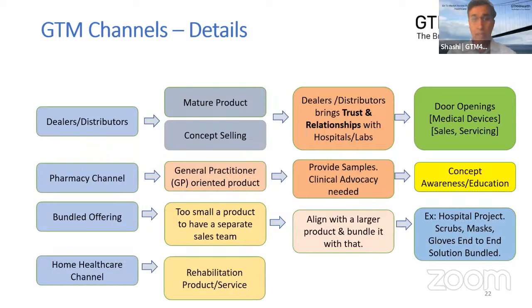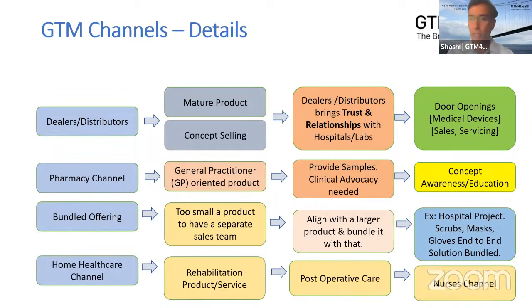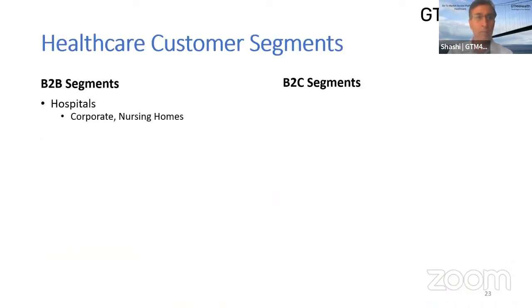Home healthcare, rehab product service. This is also something you can do, Mansi, because it's a rehab product, right? How are you able to reach rehab? Is it only for diabetologists or is it also for CKD patients, right? So if it can be used by patients, that's a way to tap into, right? Post-operative care, nurses channel, that's also nurses channel, physiotherapy channel, so many of them are there. These are top 3, 4, but I'll go in little more detail in the next one.